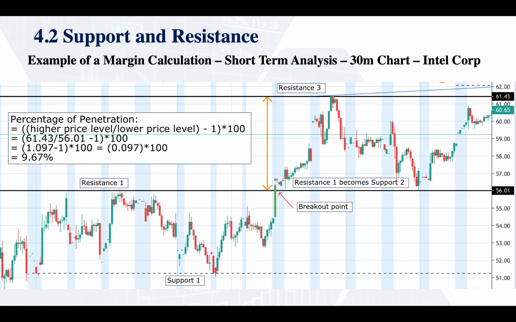With technical analysis, we are never sure. We are not 100% sure. It's just being more confident that it can really be a breakout point and the market can keep going up. In this case, the resistance was found at almost 9.7. But this is just to give you an idea of how to calculate the percentage of penetration. We need to find the price that gives 3% penetration. We just need to reverse this equation, and it's nothing complicated.